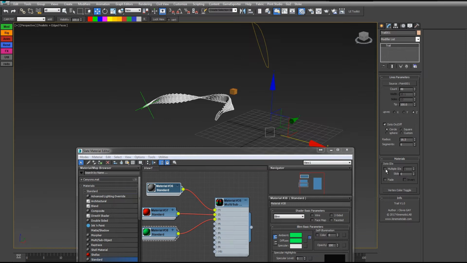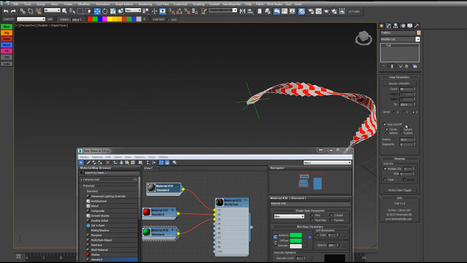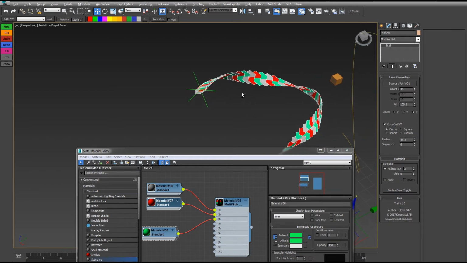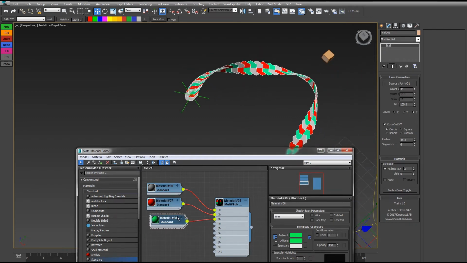But if I check this option and change the multiple IDs number, you see that if I choose 2, it will loop along these 2 IDs, 1, 2, 1, 2. If I choose 3, it's going to loop along 1, 2, 3, and I can add more.